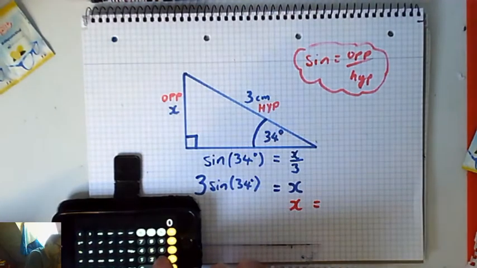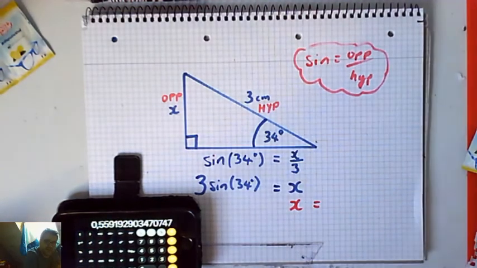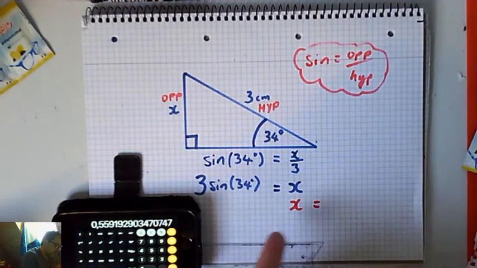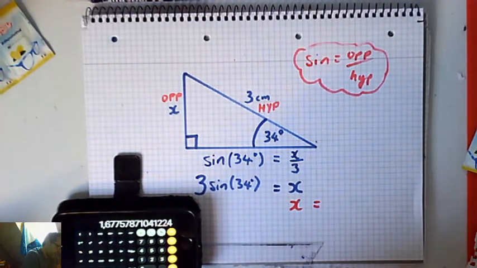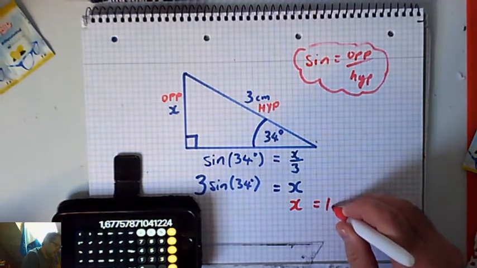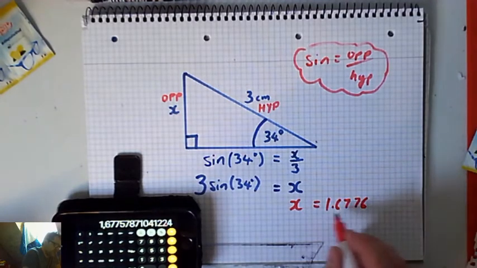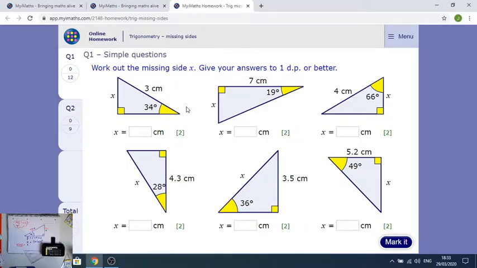Now on my calculator, you've got to press 34 first and then sine, but on most calculators, like a decent scientific calculator, it's the other way around, where you press sine first. Okay, so that's sine 34, and I've got to multiply it by 3. Again, I do that in a slightly different order on a better calculator, but it's 1.677. Let's round that to 6 there.